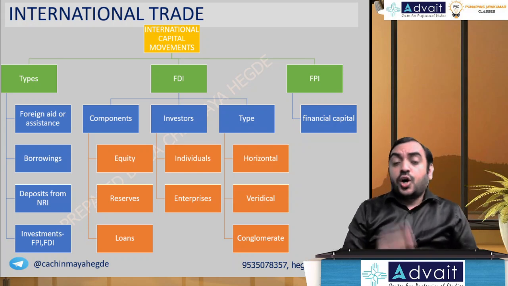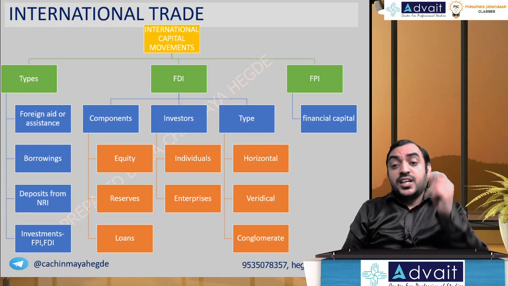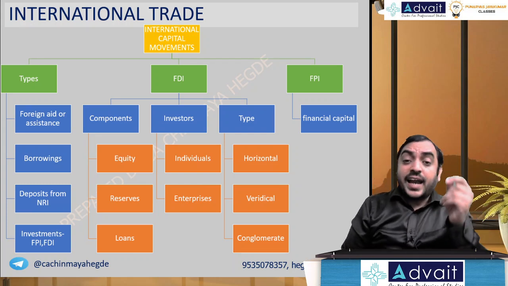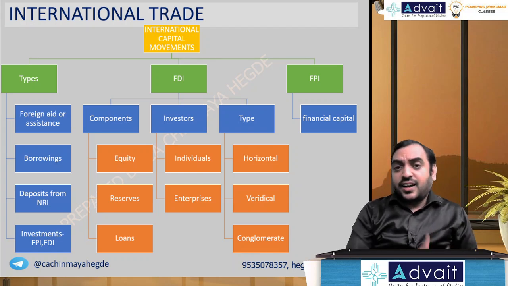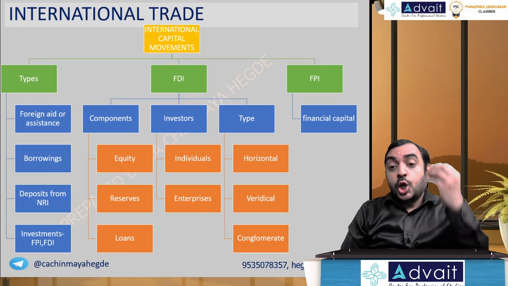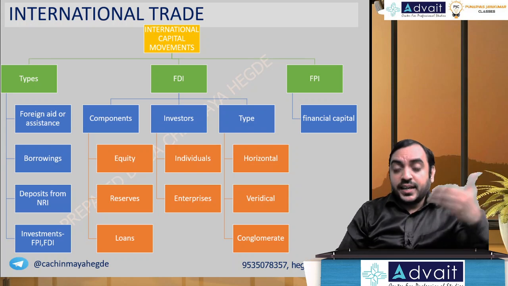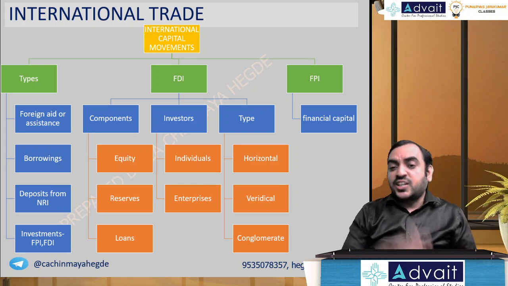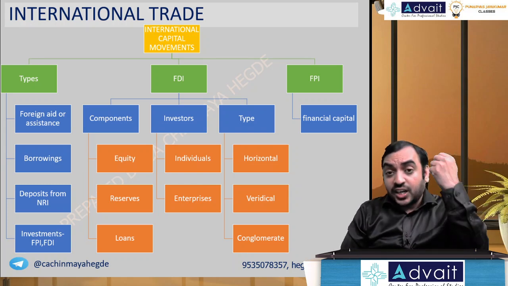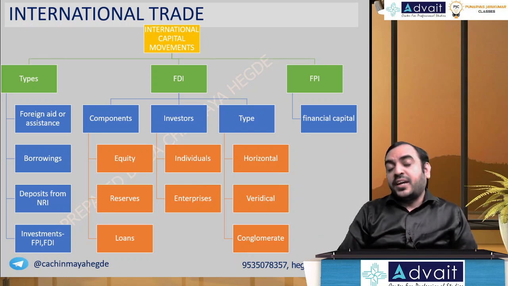FPI means foreign portfolio investors, foreign institutional investors. Specifically they buy and sell shares through the stock market, the secondary market. If you look at the recent history, in the last 1 month, FIIs have sold almost 25,000 crores worth of shares. I was reading some article yesterday. And that is why in the last 1 month the stock market has not moved anywhere, because FIIs are taking out their money. And there is more fear they can take more money out, so the Indian stock market might fall.